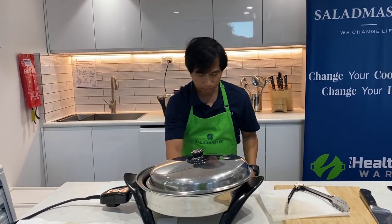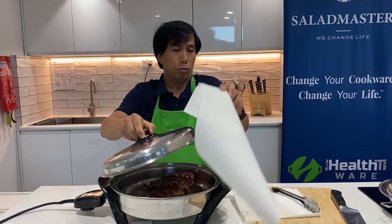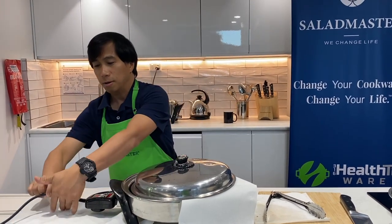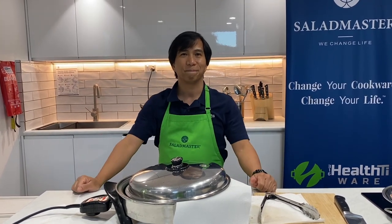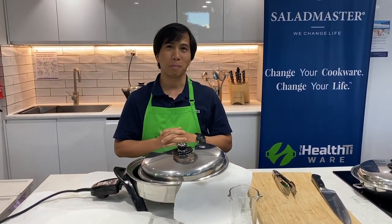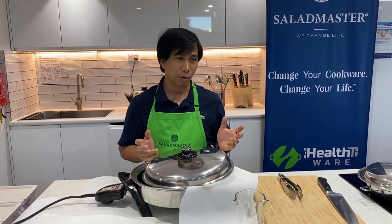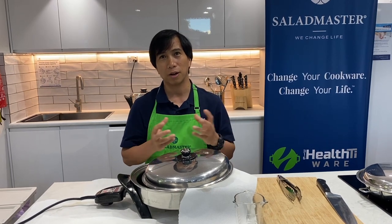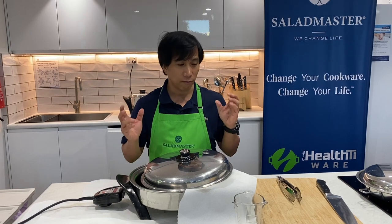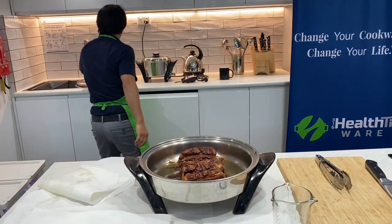Another 15 minutes again with another paper towel. That's the last bit — the next thing you'll see is that crispy crackling pork belly. This is exciting because we cook this with no oil at all. Normally we boil the pork belly first, add a lot of salt, and then fry it for a couple of hours to get that crunchy skin. But here with Saladmaster you don't need oil, you don't even need to boil it — and you're removing most of the oil coming from the fat.